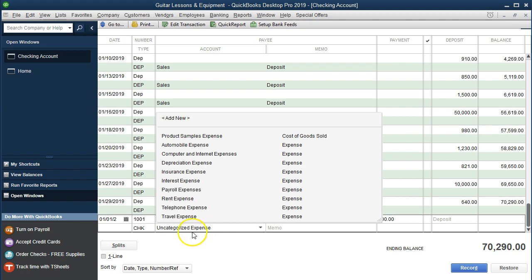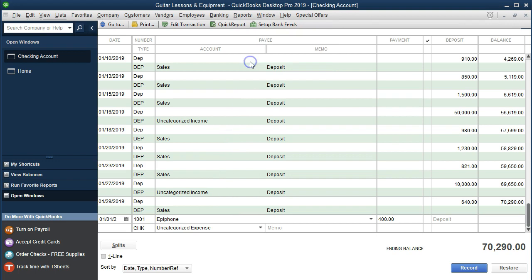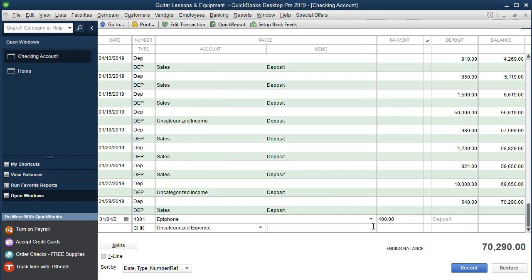So I named it uncategorized expense, wrote it in there. You could also just say new account, but I like to type it in there and then say tab and then set up the new account. So we're going to set up this new account and it's going to be an expense and we're just going to call it uncategorized expense. That's all we need. This is going to be, again, our holding account, just like we had uncategorized income. And we could put a note. It'd probably be helpful for us to put notes in for our own purposes. We might say that we think this is inventory or something like that. But I'm going to leave it blank for now and just use it for our open items and say enter.